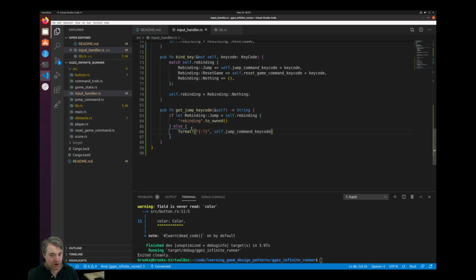And I suppose this would be an argument for making that enum public, or not just public, but in a different module, because then I could pass that in and say, hey, which is the one that I'm trying to get at? Then I can have a single function as opposed to multiple of these functions.